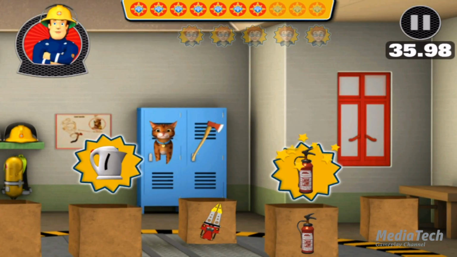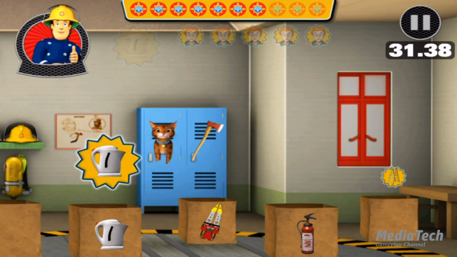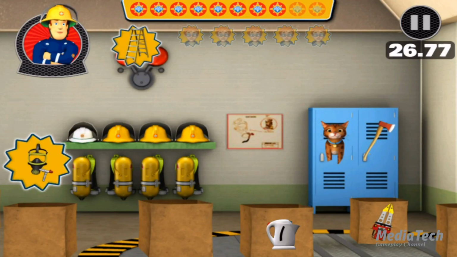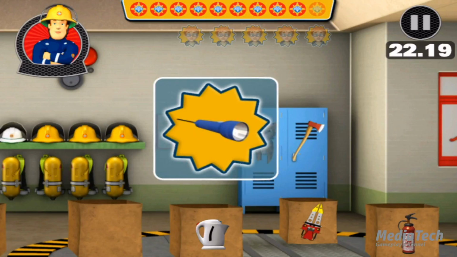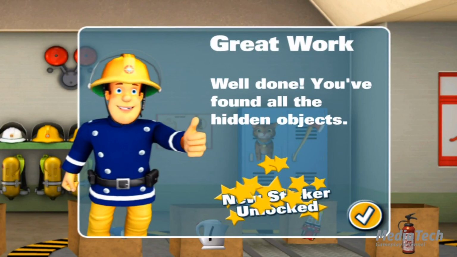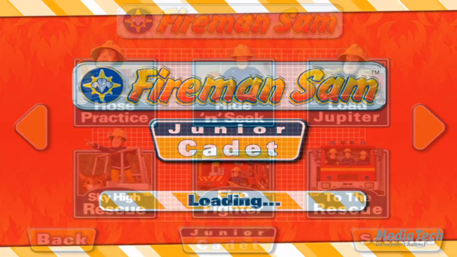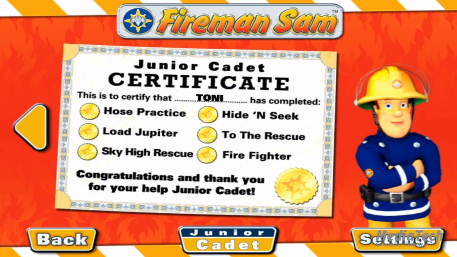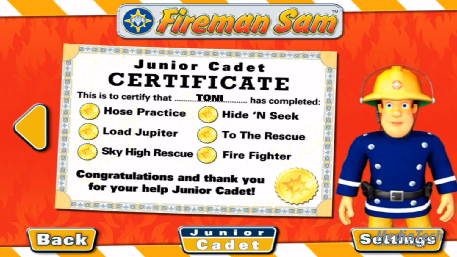That's it. Well done. Can you find this object for me? Yes, that's the one. Can you find this object? No, it's not in there. That's it. Well done. Now find this. Yes, that's the one. Well done. You've won another sticker. You're doing really well. It's good to see you've turned up ready. Congratulations. You have earned a junior cadet certificate.